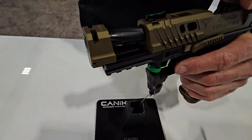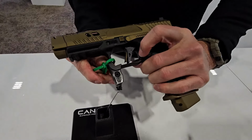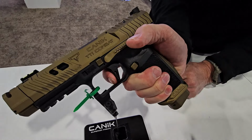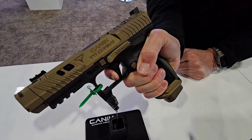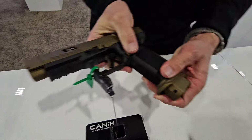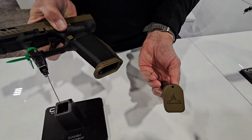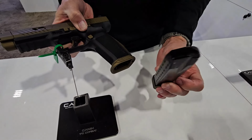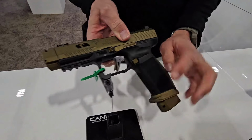Style points. It comes right out of the box with a 3.5 pound trigger that breaks at 90 degrees. We can go ahead and demonstrate that. Really nice positive wall, crisp break, and a great reset. It comes with two magazines. This one here is the 18 round magazine with the Taran base pad. It's a +4 base pad, so you get 22 rounds in this magazine. And it comes with a flush fit 18 round magazine as well.